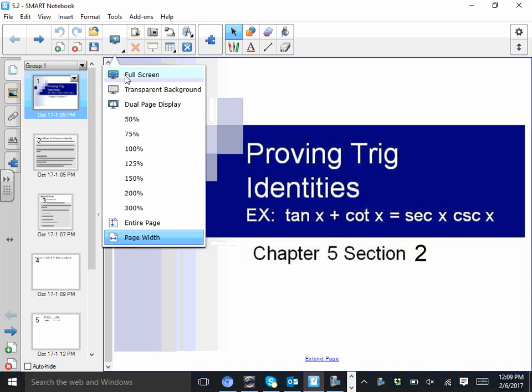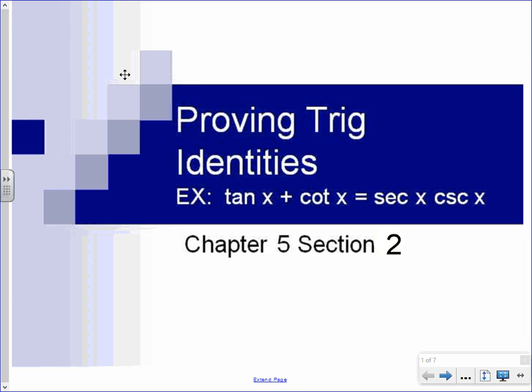Today, we are going to prove trig identities. So instead of me just giving you an expression, I'm going to give you an entire identity. So it has an equal sign. This equals this. And we are going to show that those two sides are indeed equal, which means we'll know when we are done. Okay? The whole point is that when we get one side the same as the other side, we have proven our identity.